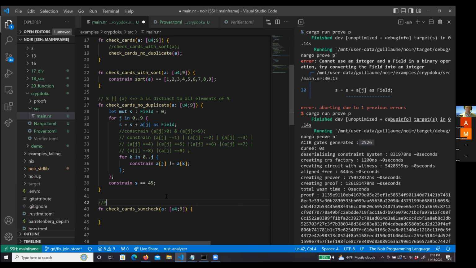First, my array is a bunch of numbers, A1, A2, etc., till A9. And I consider this polynomial, which is (x minus A1) times (x minus A2) times, etc., (x minus A9).